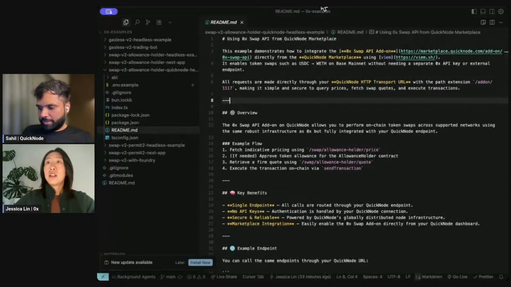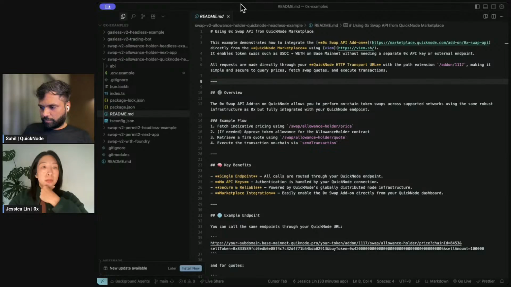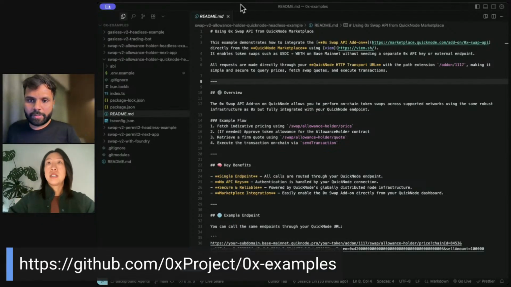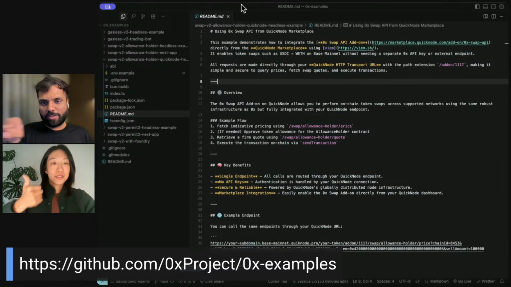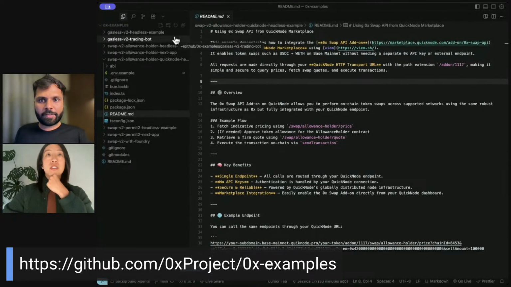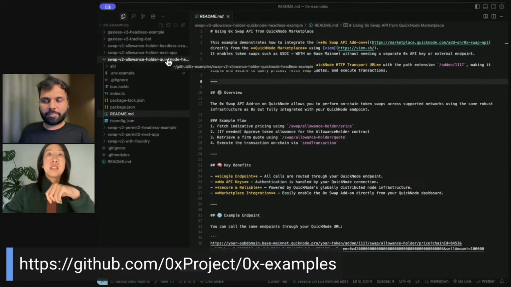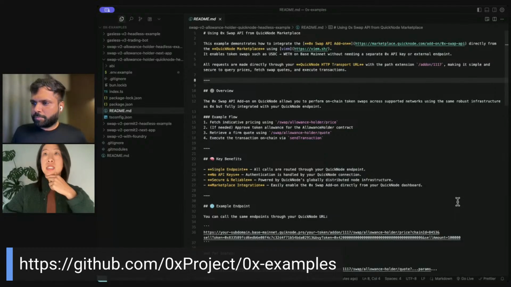Okay, so what we want to take a look at here, these examples are all in our public repo. If you just look up 0x examples GitHub, or you can go from the docs, you can find these examples here. And people can also find the link, it's highlighted and on screen. Yeah, thank you. Great. So if you want to follow along as well, you can take a look through here. We also have an example here specifically focused on using the QuickNode endpoints, and again, it's just kind of a wrapper around our 0x API. So a very powerful way of going about it.